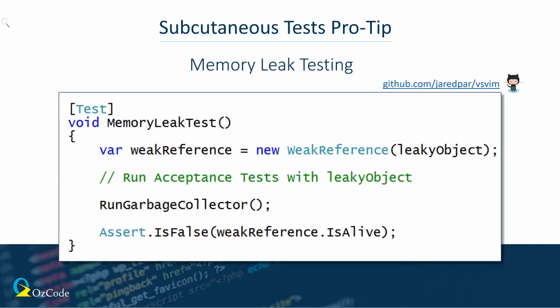So let's talk about memory leaks. The problem with memory leaks is they're a lot like high blood pressure. They sort of sneak up on you. They build up, and eventually they just kill you. But you don't notice that it's a problem until it's really too late, in a sense, because you're usually writing your Visual Studio extension, and you're opening and closing Visual Studio 20 times a day as an extension author, but your users are not. Your users probably have the same instance of Visual Studio day in, day out. They probably leave it open when they go home. They come back the next day. They keep working on it, hoping that we haven't crashed it.